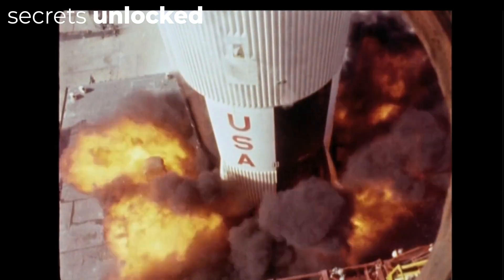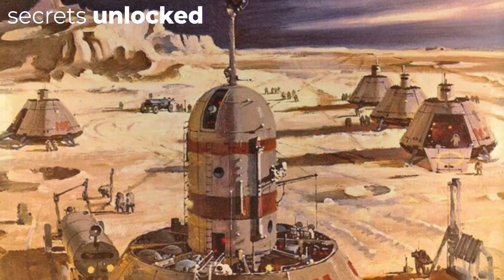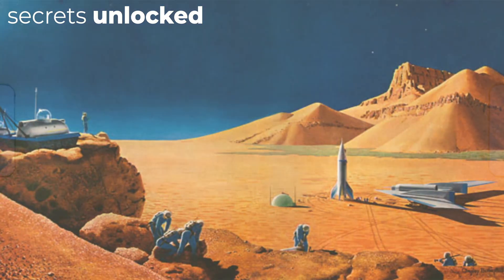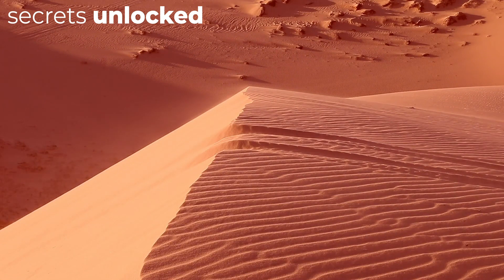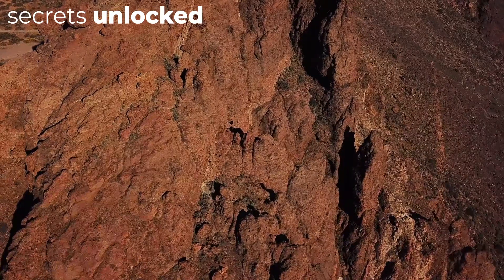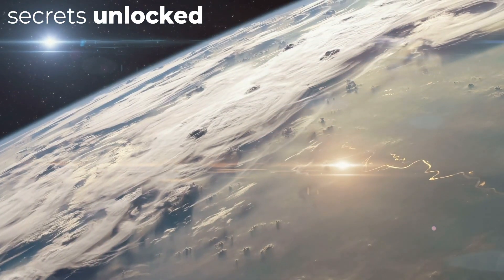After the closure of the Apollo program and decreasing public interest in lunar science, NASA had to switch up its research. Science fiction novels and popular culture were fermenting a cult-like following of Mars in America, and millions of taxpayers were desperate to learn more about the strange red world. Meanwhile, the state's scientists, geologists, and astrobiologists were yearning to unlock the history of Mars' landscape to find out if it could ever have hosted extraterrestrial life. These two motivating factors went hand-in-hand and pushed NASA over the fence.